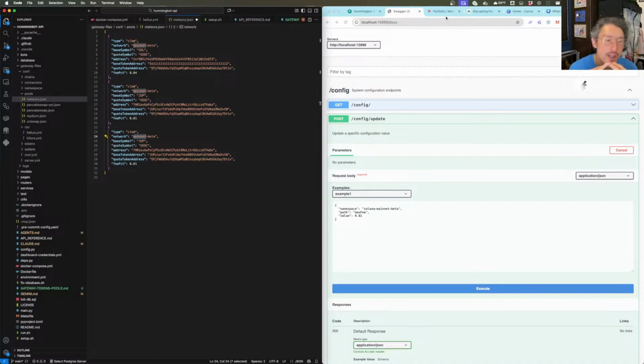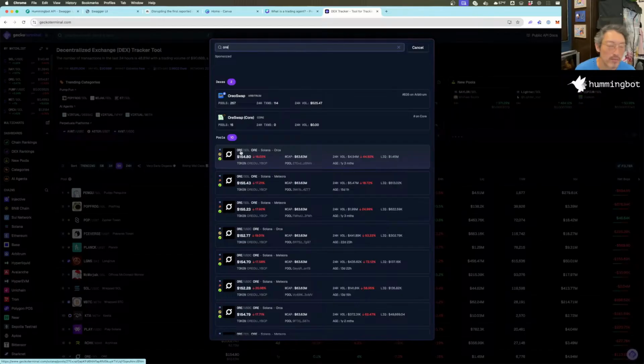When I was testing the strategy out, I realized you actually don't want to run any type of HFT LP strategy on PancakeSwap Solana. So because of that, I'm actually going to use the OR SOL pool in Meteora. The most liquid pool for OR right now is in Orca. There's 1.45 million liquidity there, and there's a bunch in Meteora as well.